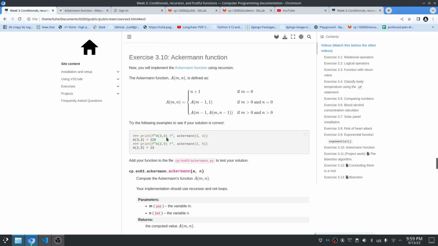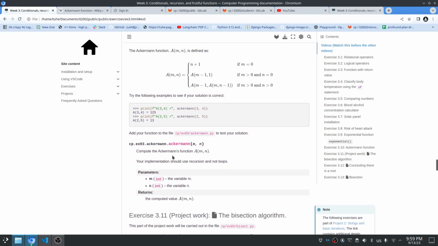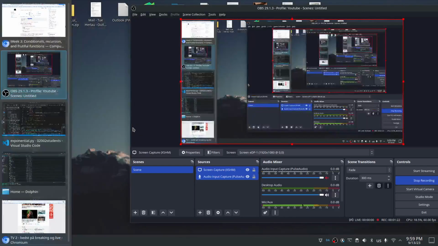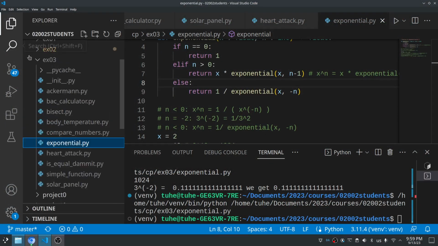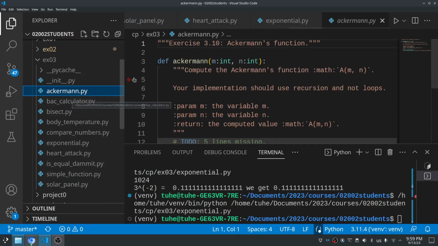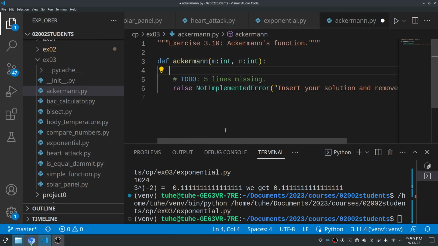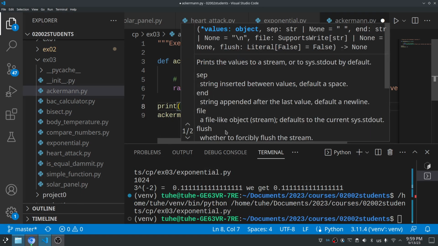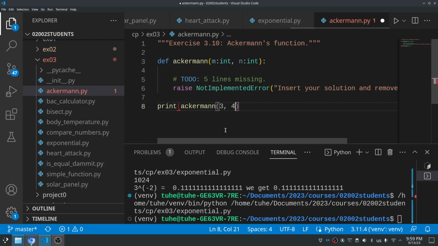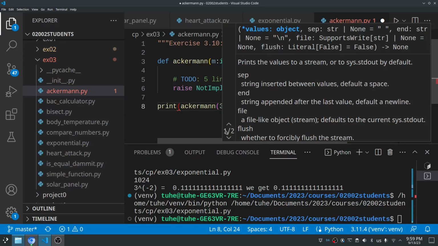Again, I'm going to use my usual trick and focus on the simpler case first and then try to expand on that. We have a little bit of an example here. I'm just going to copy paste it, and this is supposed to be 125. So I go back and find Ackermann, and we do a print of Ackermann.